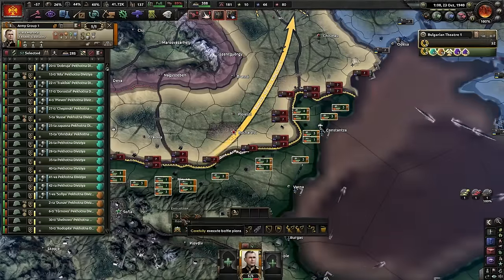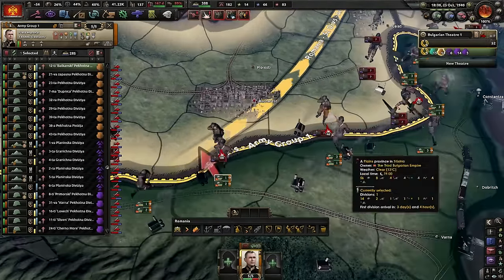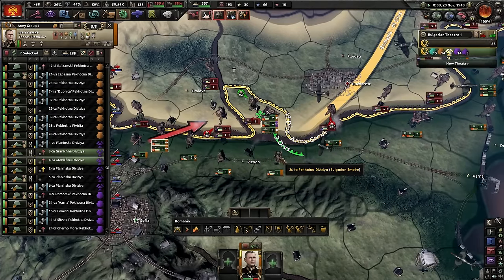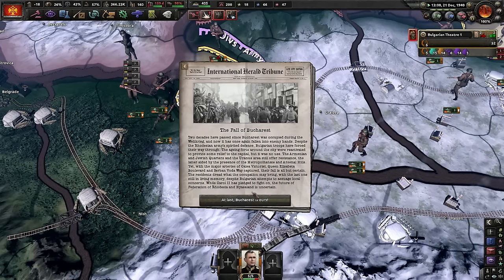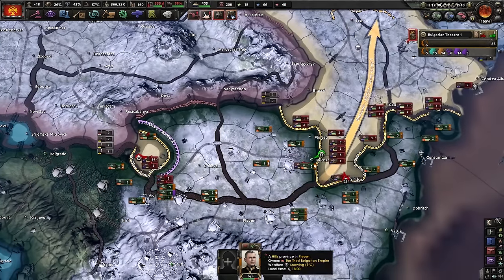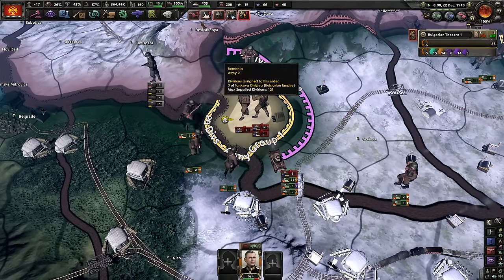Although there may have been a huge river in the way, separating Bulgaria from Romania, that did not stop the age-old tactic of just concentrating my tanks and breaking through the line. If we can get this guy across, yes. The fall of Bucharest. Bucharest is ours, okay. We can essentially just push now. Oh, yeah. That is huge.